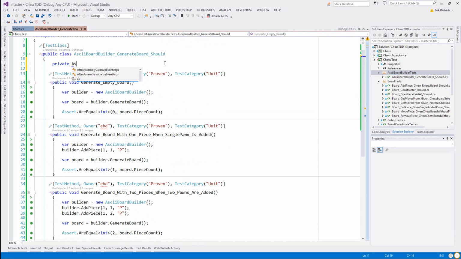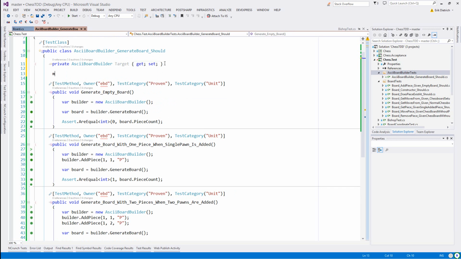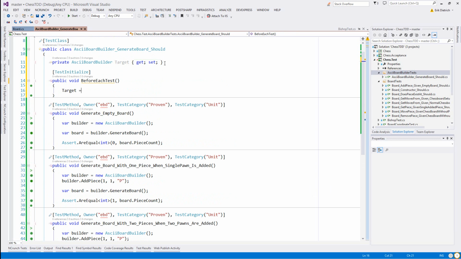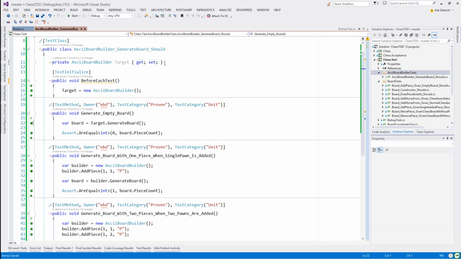So I started writing another test, and then I commented out the first line because I want to go back and do some refactoring. I'm now several tests in, and I've got this redundancy where I'm instantiating the board builder in each of these test methods, so at the very least I can get rid of that. So I'm going to go through and use target here to generate the board instead of the newly instantiated board builder.